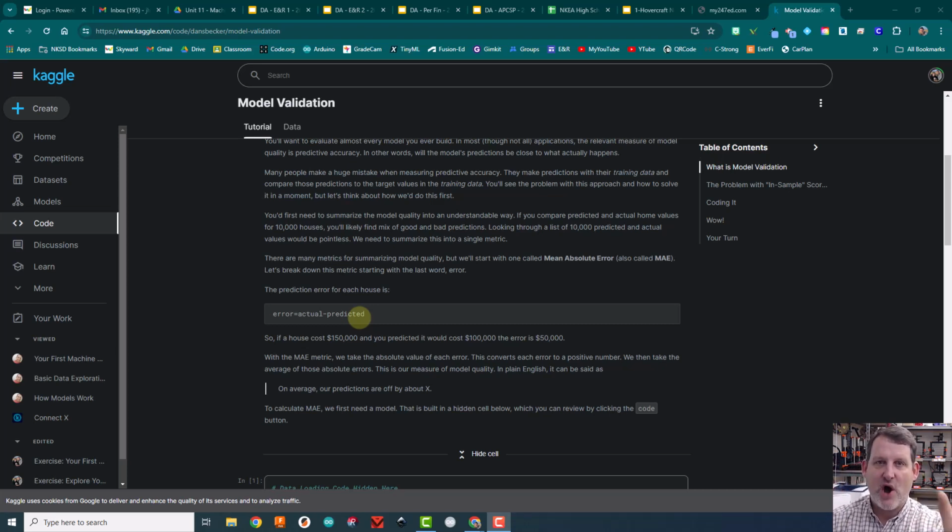I gave the example before of $100,000. If $100,000 over is a positive 100,000 error, and $100,000 under the correct value is a negative 100,000 error, normal averages would be 100,000 plus negative 100,000, which is 0, divided by 2, which is $0 of error. And that's really confusing because it was really wrong in both houses, just in different directions. That doesn't feel like the correct way to do error for the model.